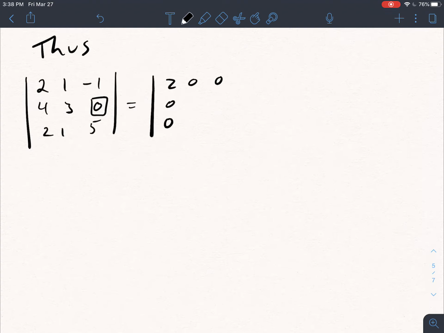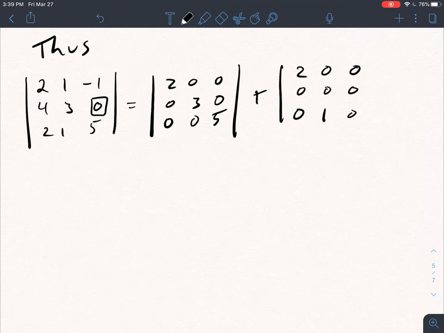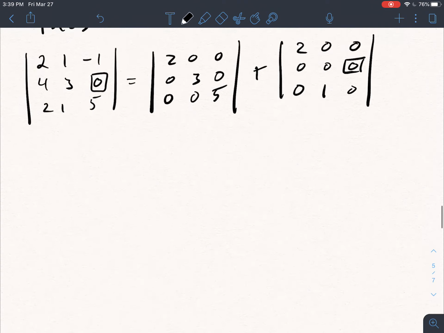So let's say that in the first row and first column we have the entry 2, and that makes all of the other entries in that row and column equal to 0. Then I have 2 more entries to work with coming from this smaller matrix, and maybe I pick that one to be a 3, and then the other ones will be a 0, and I'm stuck with that one being a 5. Okay. There are more choices I could have made if I picked a 2 for the first entry. I could have made this one a 1, which would make this one a 0. And that one's also perfectly legitimate.